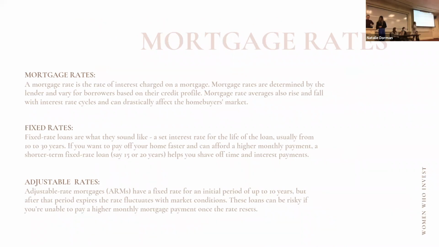And then we have mortgage rates. It's just the rate of interest you're charged on a mortgage. Mortgage rates are determined by the lender and vary from borrower to borrower based on their credit profile, which is why it's so important to maintain a good credit score, so you'll have lower interest rates. Mortgage rates also rise and fall.